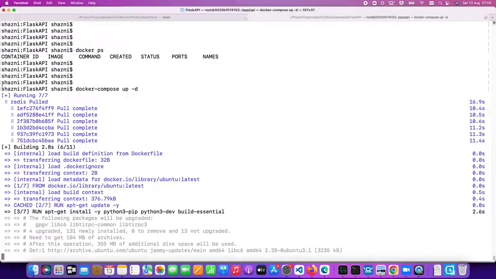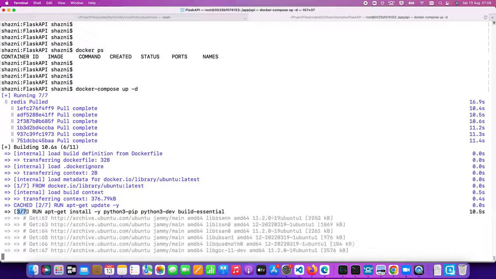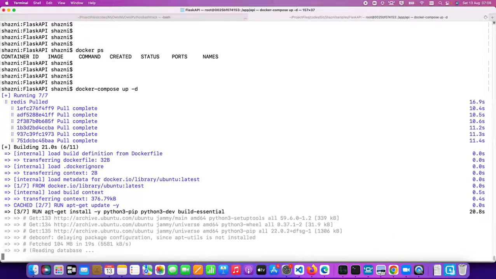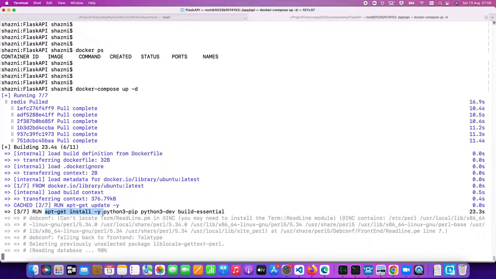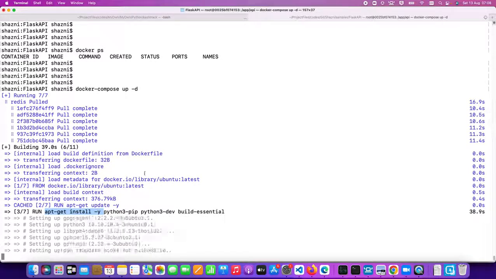And it's just making sure that everything is in place, and it might take a few more times. So it's showing it's in the third step of a 7-step process and so forth. As you can see, it's just running because I'm creating a new container now named web. It's actually running the apt-get install -y on top of the existing Ubuntu image, and it's building up a container pack for that particular image now, specifically for this docker compose. So this might take a little while, so we'll come back once it's done.